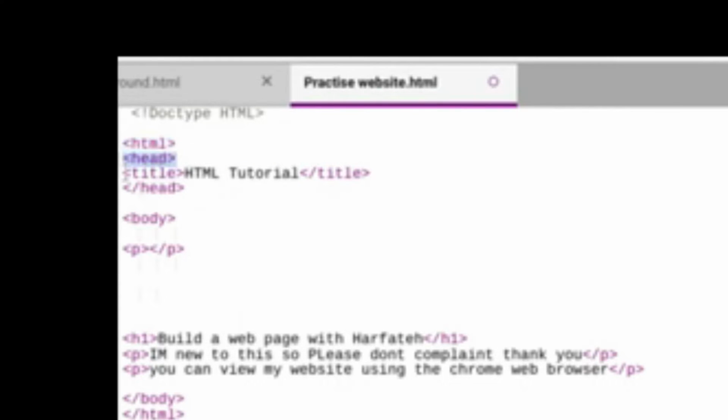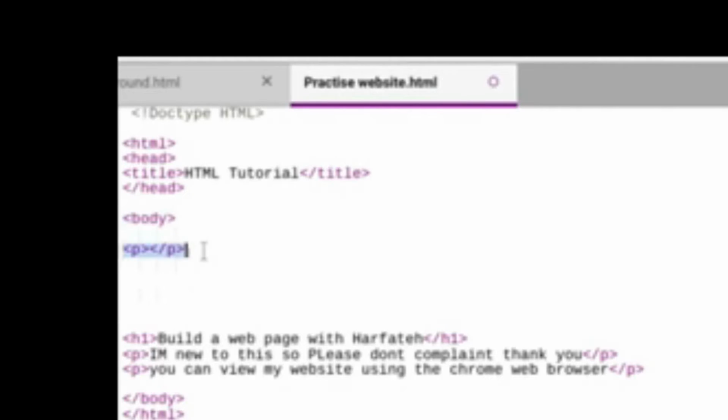And then if you want to put in a title of what you're going to be, basically your title and stuff, you're going to put in this. And then this is heading to finish it off. And then this is the body, which basically is like the document and everything.